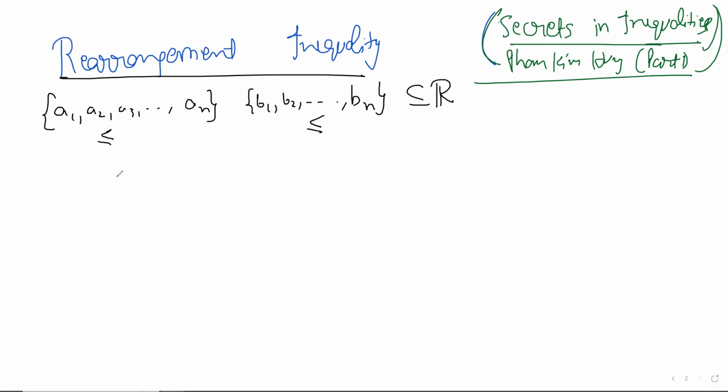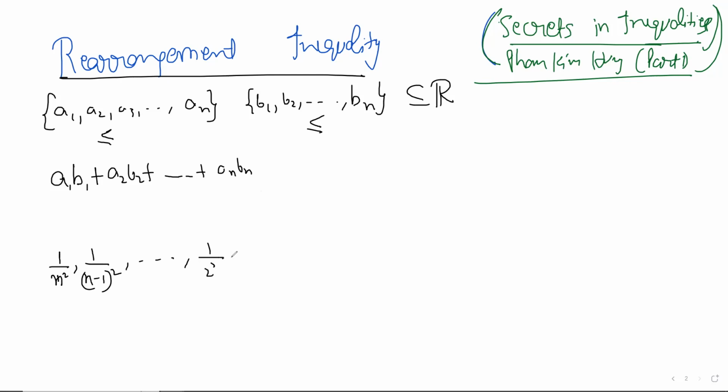There are many interesting things in this actually. We'll not talk about it now, but now I recall a little bit. The point is that when you multiply the smallest with the smallest, it will be the smallest. And in our setup, what was the AIs? You can take any one of those two sets, like 1 by n square, 1 by n minus 1. This is an increasing sequence. This was our AIs, no? And then your BIs was this.